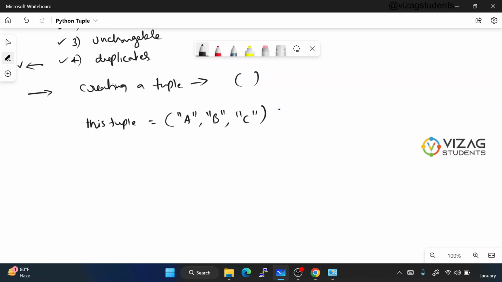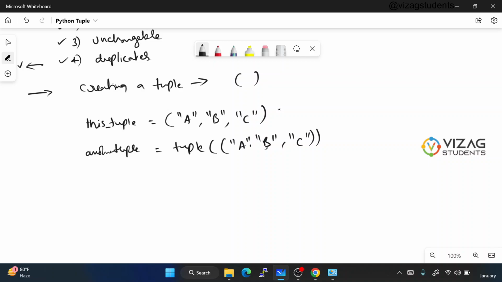This is one way, and there is another way, that is using the constructor. If you want to create a tuple using the constructor, something like another tuple equal to tuple of a, b, c.